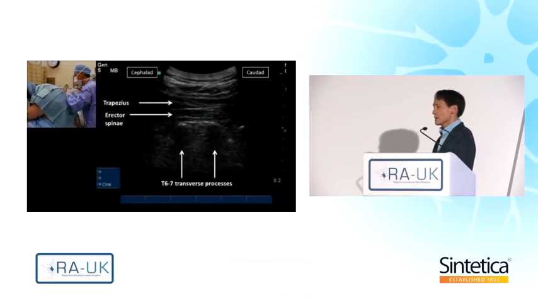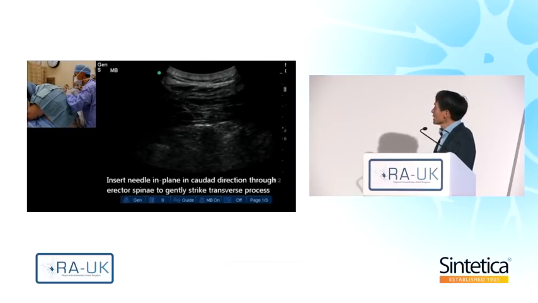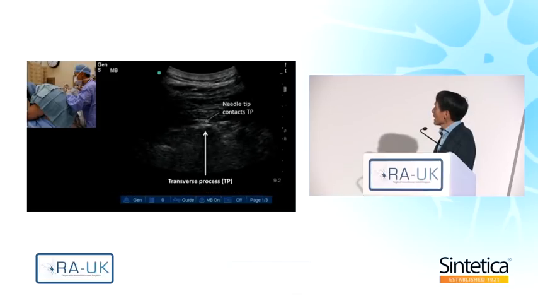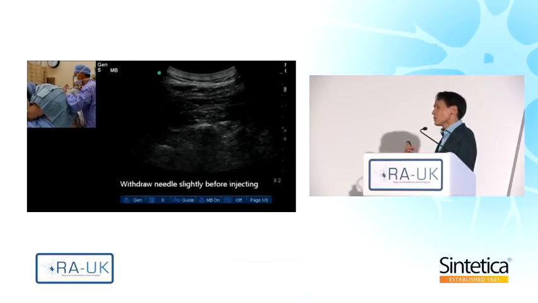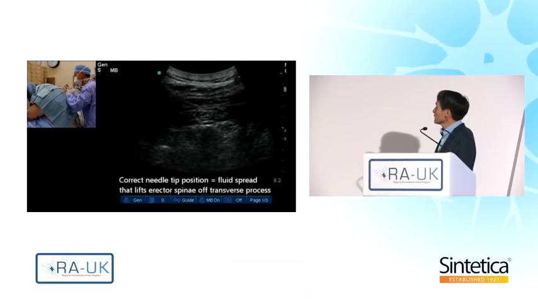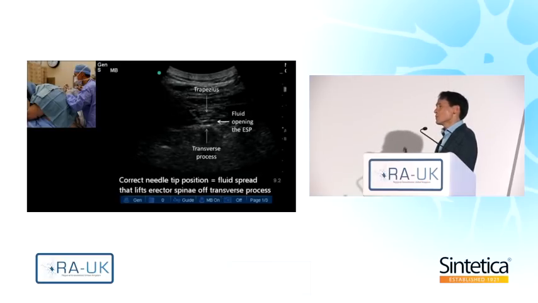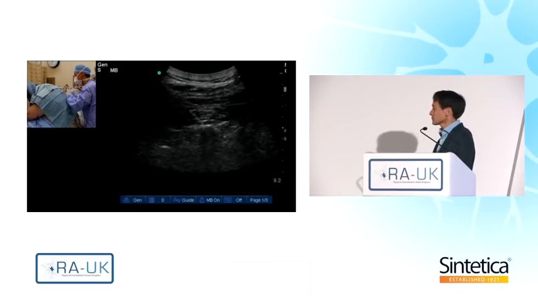This is a video in a slightly bigger patient, one of the bariatric patients. So we've got a curved probe set to 9 centimeters. You can still see the transverse process there, the needle's coming in, and as it contacts, again, all we're looking for is expansion of the local to lift up. As you can see right there, it opens it up and lifts it up.